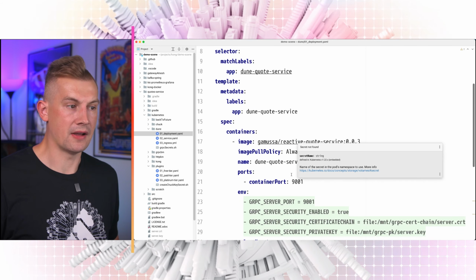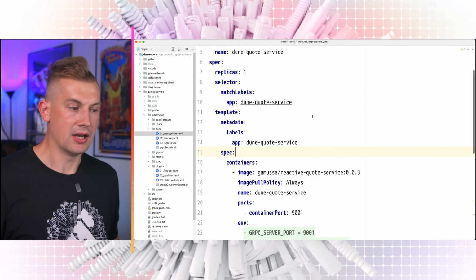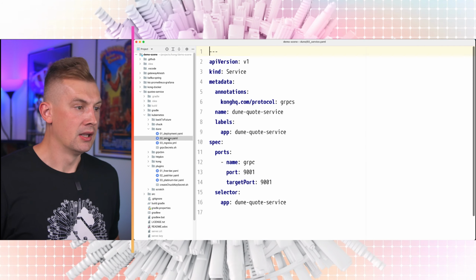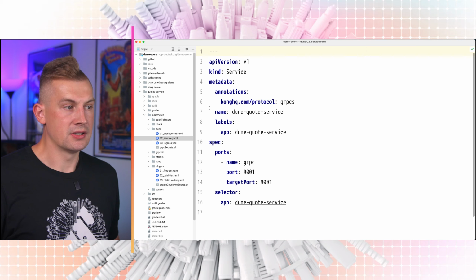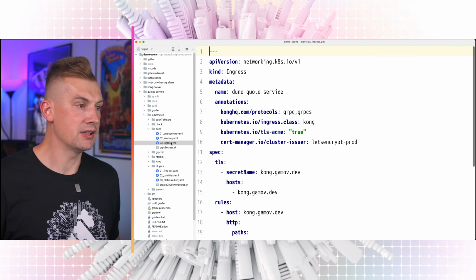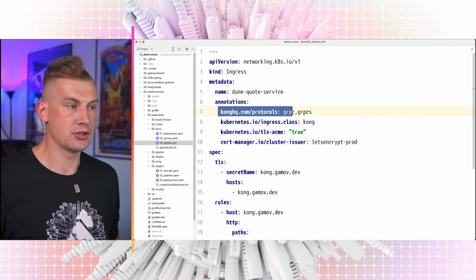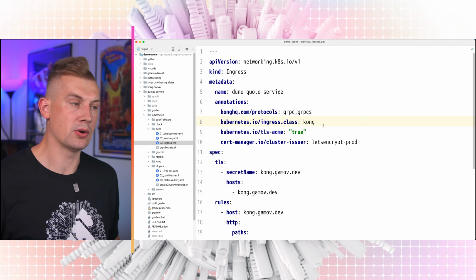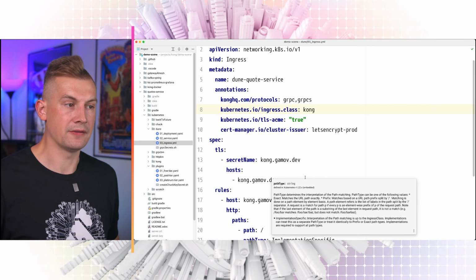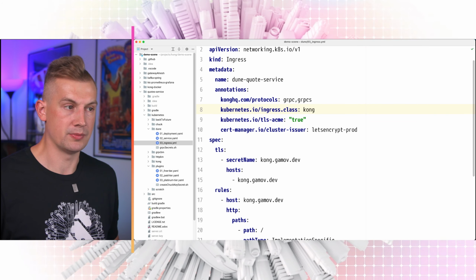That's nothing else. It's the same application that just exposes a different port. For the service, same, nothing super special except one thing. Our Ingress will have a special type of annotation called protocols, meaning that all requests that go to this will have to go through the protocol gRPC or gRPCS.